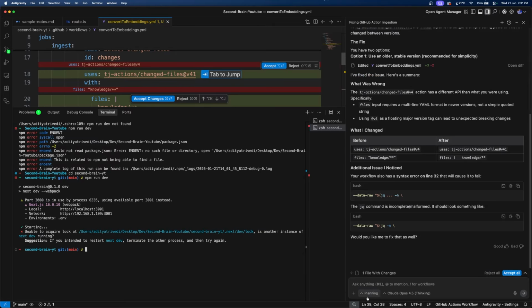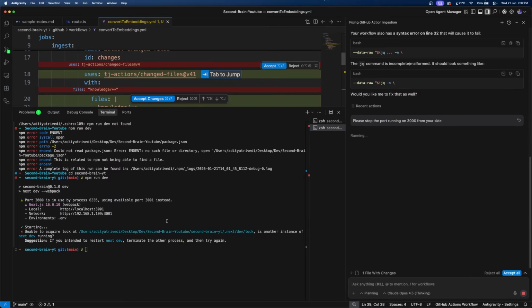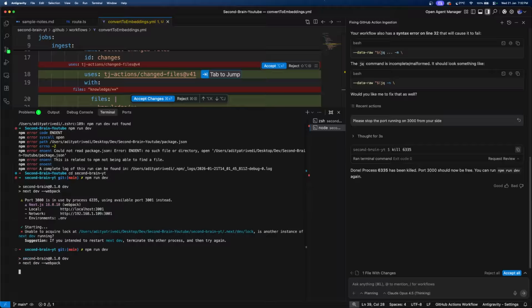Okay, I'll just say to the agent, please stop the port running on 3000 from your side, so that we can make it run from here and then port forward it so that it works on production or whenever the GitHub action is triggered. npm run dev.